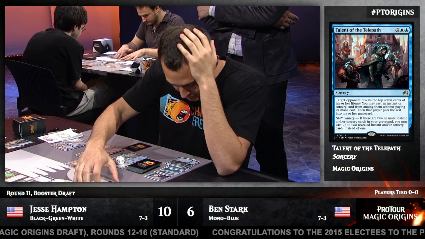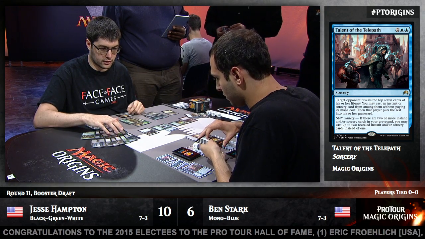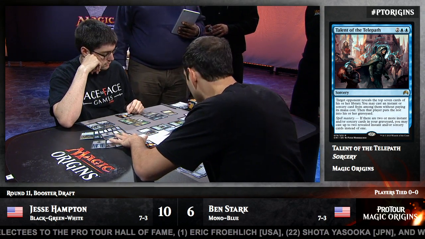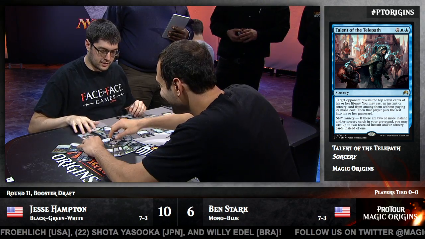Meaning what he means there is he actually flipped one of the cards he wanted to hit off of the Dreadwaters, but the Talent of the Telepath can't choose from anything in the graveyard, right? It has to hit the card that you're going to cast. Yeah, and he was just saying that. I don't think he meant that was a mistake. Right, he was just joking about the luck of how things worked out. Yeah.